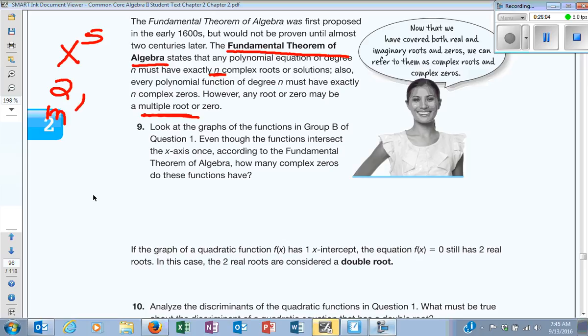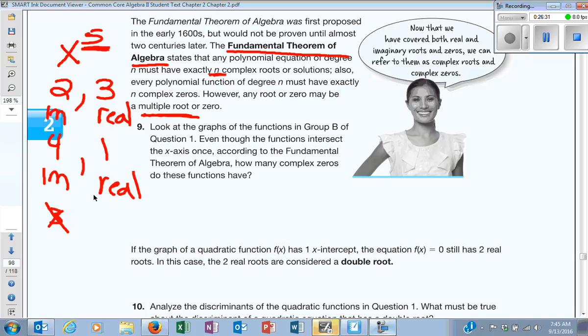And then what else would I have? 3 reals. Does that make sense? I could have 4 imaginary and what? 1 real. Am I allowed to have 3 imaginary? Why? What did I say they have to come in? They're actually called the conjugate pairs. They come together. So you couldn't have a 3. What else could you have though?